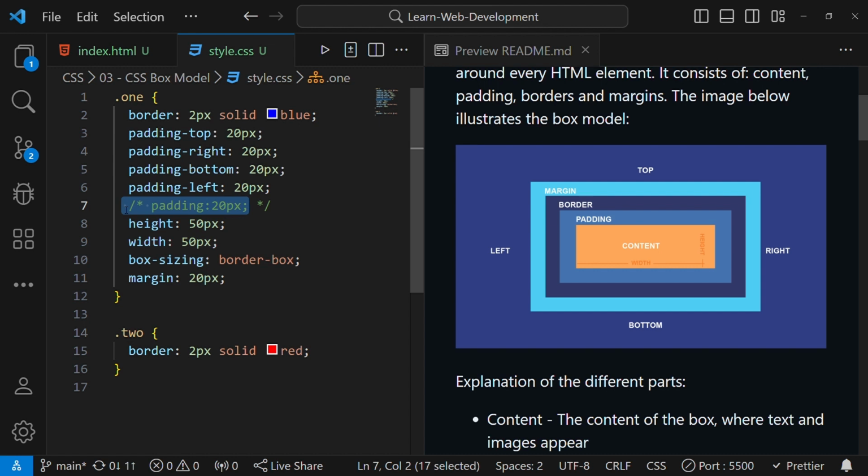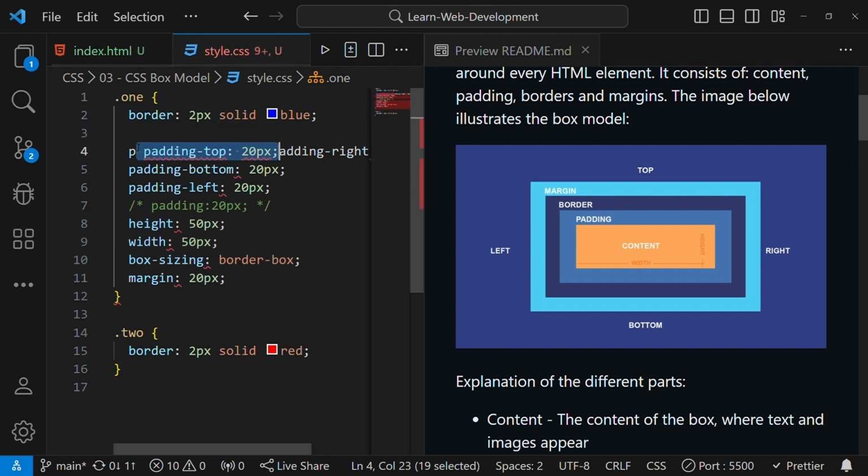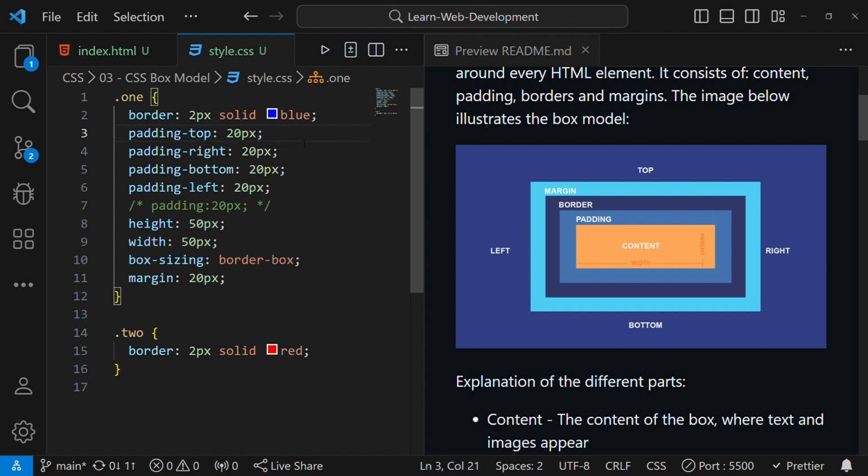We have seen that already. When I write padding 20 pixels, it will put padding on all sides, 20 pixels. And this is how to put padding on the top side only, 20 pixels, if you want only the top side. So you use these single values, padding top, padding right, if you want to put padding only on one side. But if you want to put the same padding evenly on all sides, you'll just use this shorthand property of padding. You just say padding 20 pixels, and it will put 20 pixels all around.